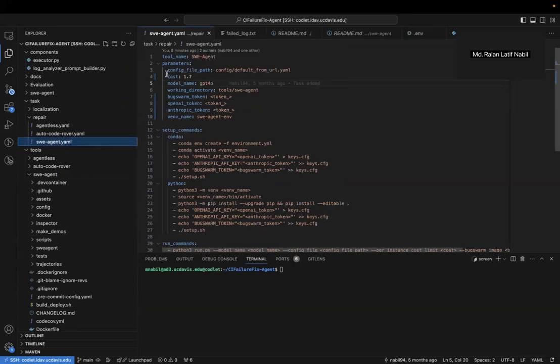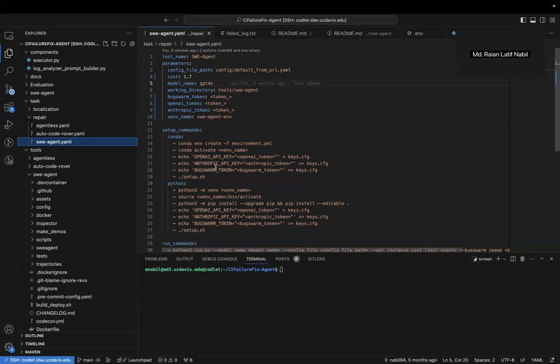So we have set all the parameters we have discussed, and we will use GPT-4 for this particular task, and we'll have to set up the tokens. This is the Bugswarm token which we will use to collect the CI failure data. We can use an OpenAI token or an Anthropic token, and the user will choose whichever LLM API they will use, and they have to set up the virtual environment name. Why do we need the virtual environment name? Because our framework first sets up the tool, then runs the tool on a particular Bugswarm artifact.